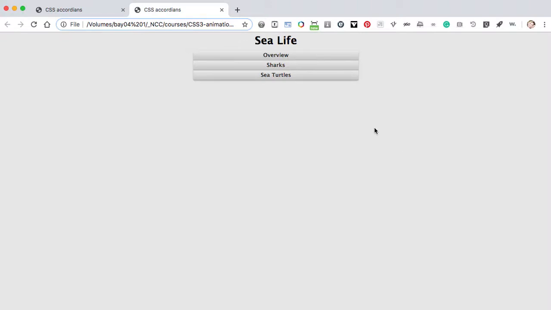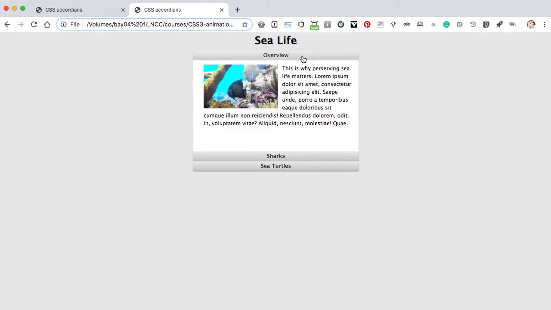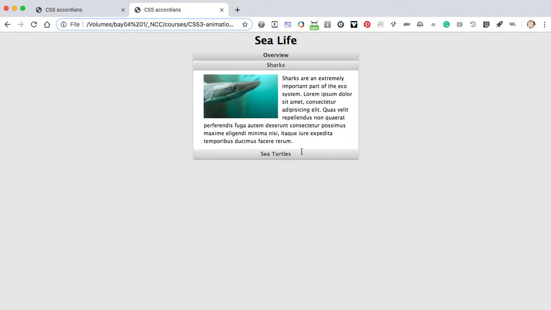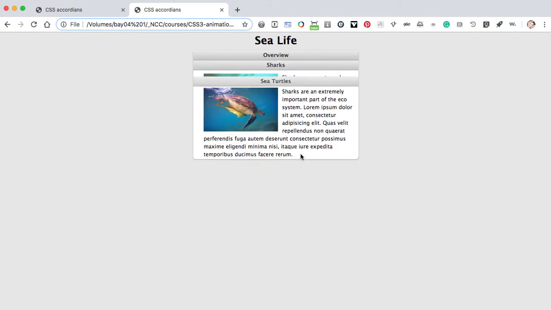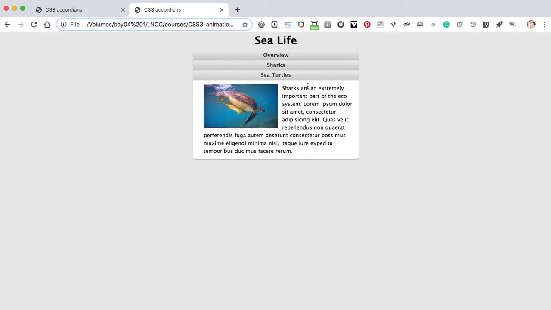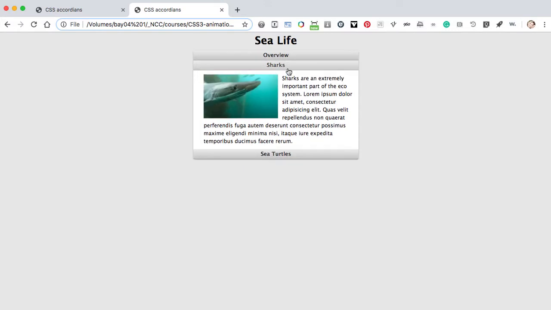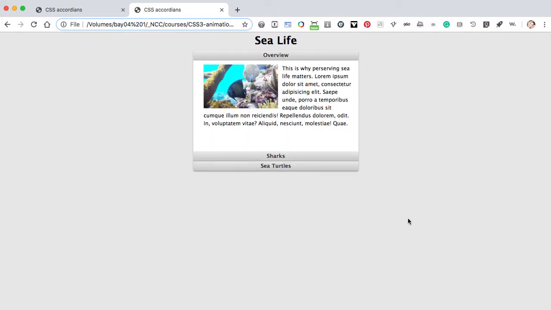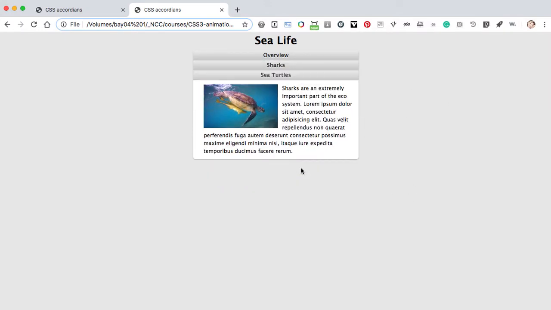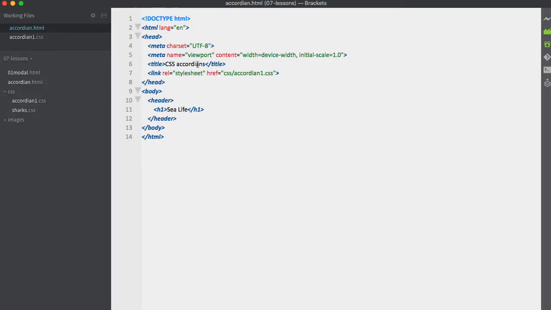In this next exercise, we're going to be building a pure CSS accordion window. So these are going to be my accordion tabs, and if we click on these, you can see that it will either close or open the content of the tab that has been clicked. So again, this is going to be done purely with CSS, and there's a lot of different opportunities to style these in different ways and really make some creative web pages. Let's get into the page.